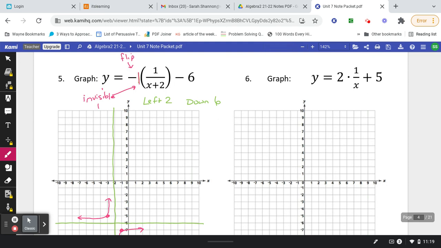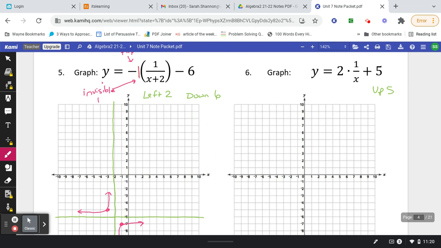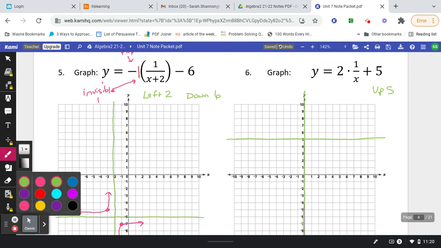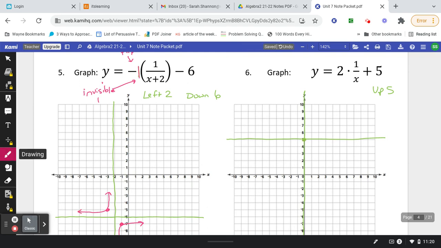All right, example number 6, this plus 5 at the end is going to move the graph up 5. There's no number by the x, so we don't have to worry about moving it to the right or to the left. Just move this graph up 5. So up 5 and draw your line. Right or left, I don't have to move it, so I'm going to keep it on the 0. And then I have a positive 2. So again, think about starting from the middle here. And from there, over 1, up 2. The number in front is always how far up or down you go. Other side, over 1, down 2. And that's it.